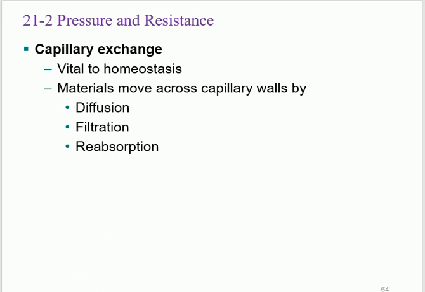The bad stuff goes to the other side, the venular side. Remember, at the venular side, the hydrostatic pressure is lower, isn't it? Do you remember this rule? Aorta, high, then down, down, down. At the arteriolar end, it's low. At the venular end, it's even lower. At the veins, it's lower. At the inferior vena cava, it's almost zero, right? So the more you move away from the heart, the lower the pressure is.